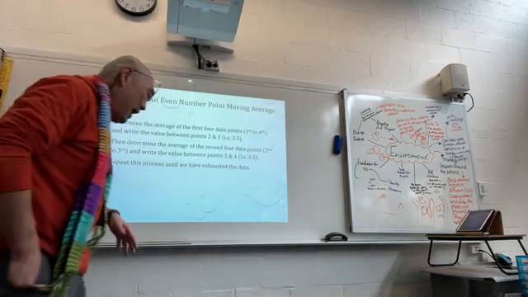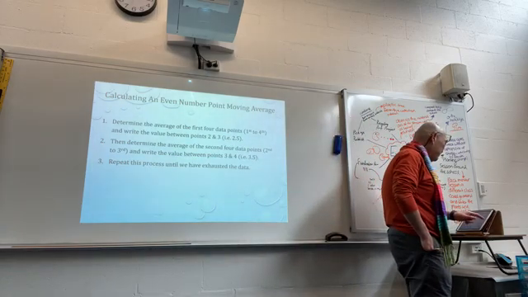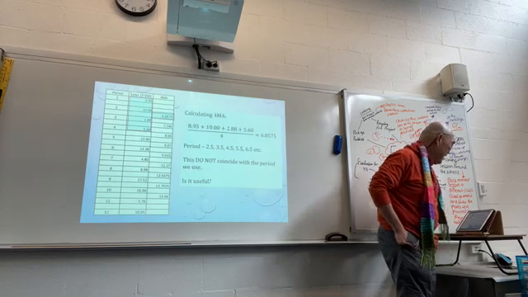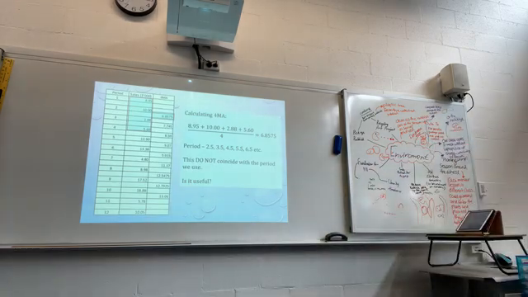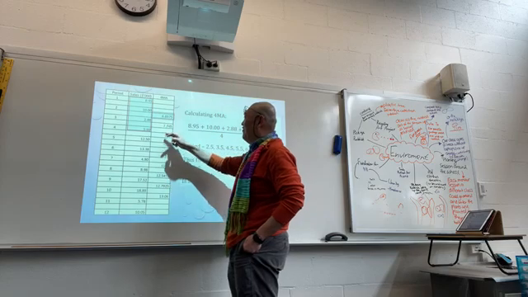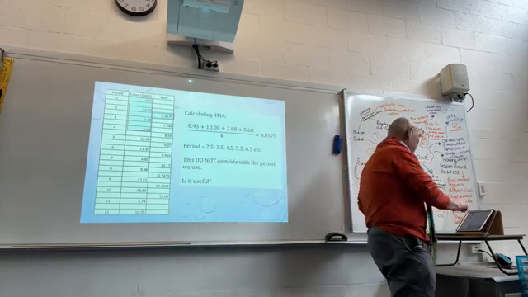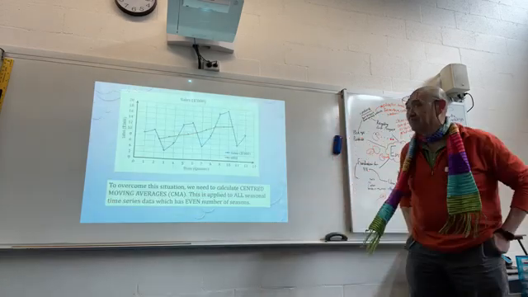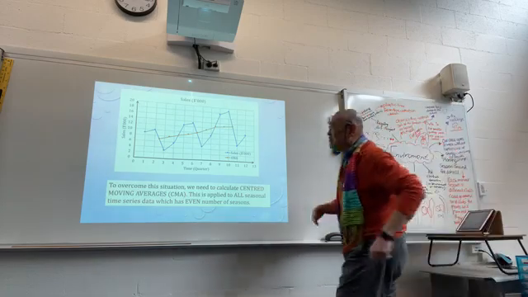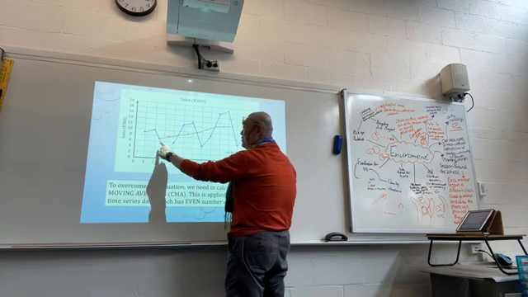Although we can work out the moving averages for an even number, it is not very useful. Alright, so this is what I've done, calculating the 4-point moving average. Now, if you think about this, because we are looking at period 2.5, 3.5, 4.5, 5.5, 6.5, 7.5, just watch the graph that I plotted. It is actually not very useful at all. If we use this line to come up with the regression, are we going to predict something which is right in the middle?